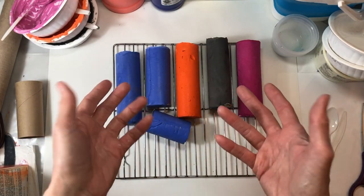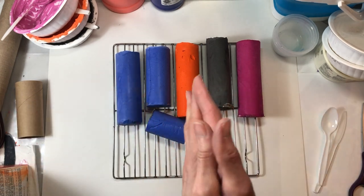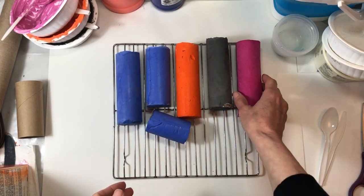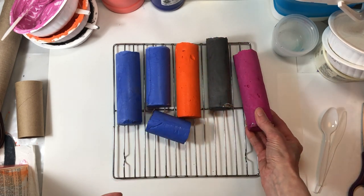And welcome to my art studio, which is also my dining room table. I wanted to get together with you today to show you how to make your own sidewalk chalk at home.